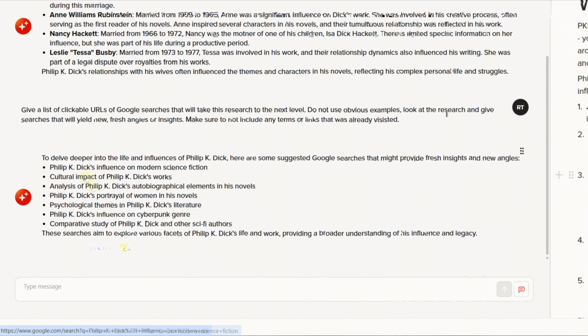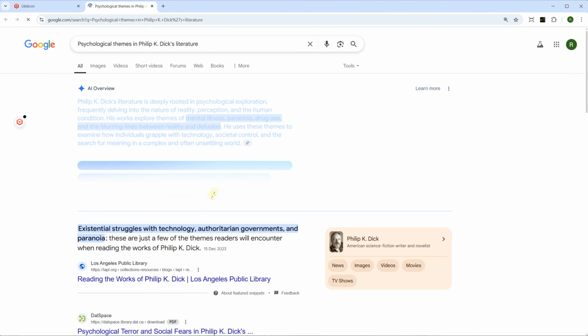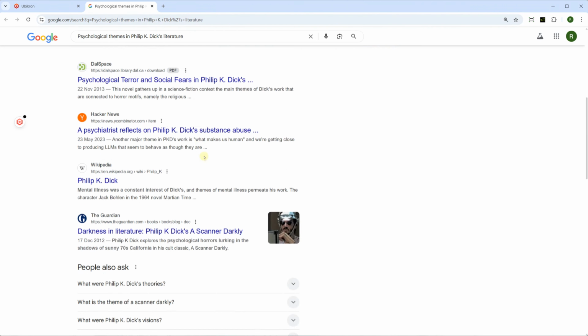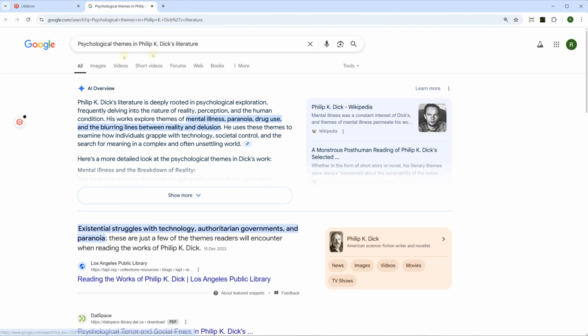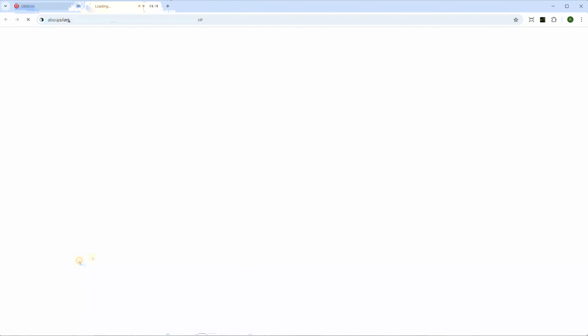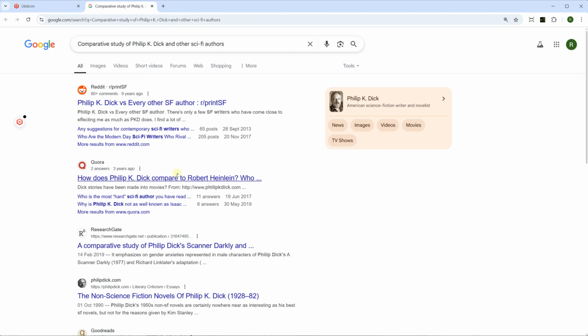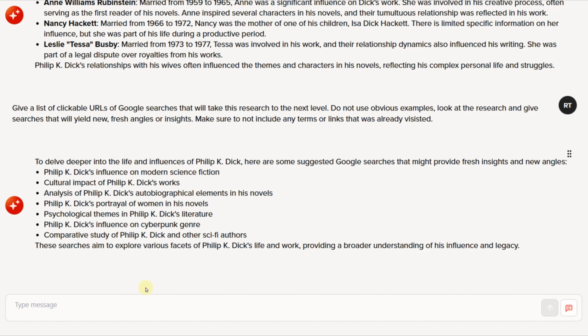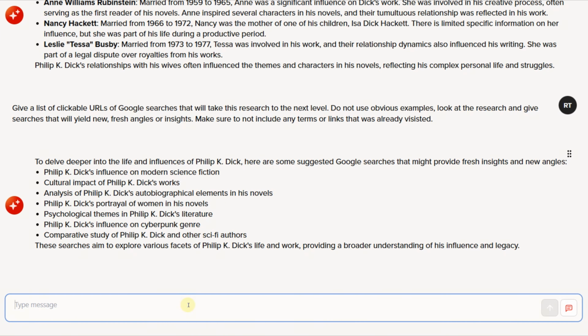Psychological themes in Philip K. Dick's literature. Let's go for that. And you could just click on it, and then we'll get it like this, right? So that's a really nice way to get new ideas of what you can look for, and you could just click on it and it will look for it straight away.